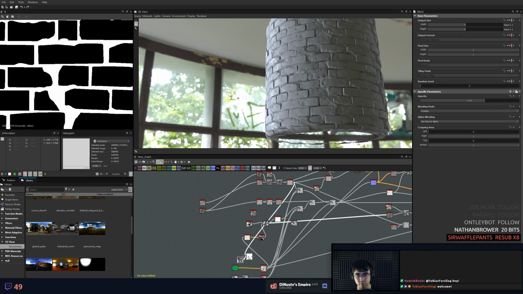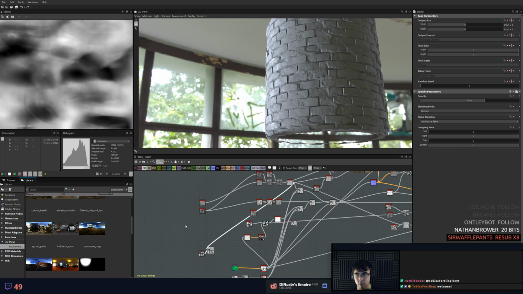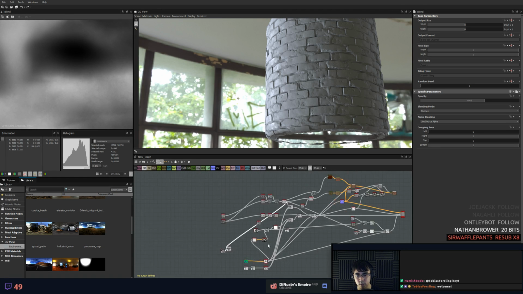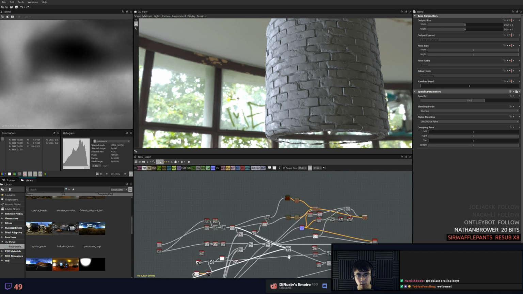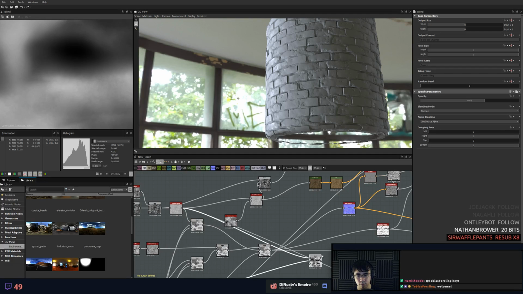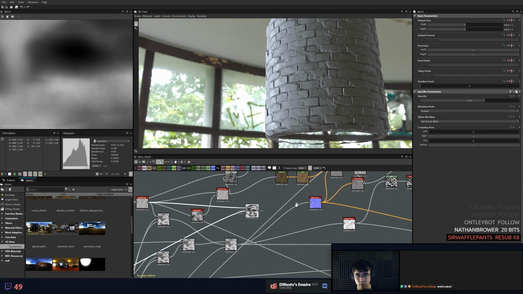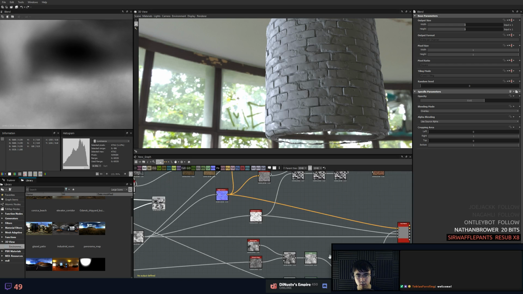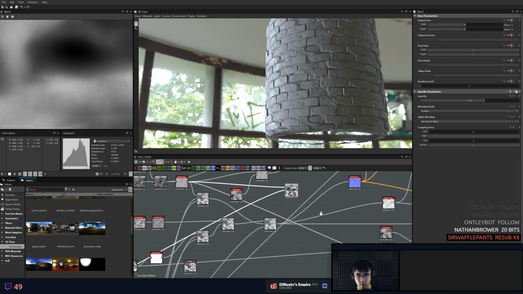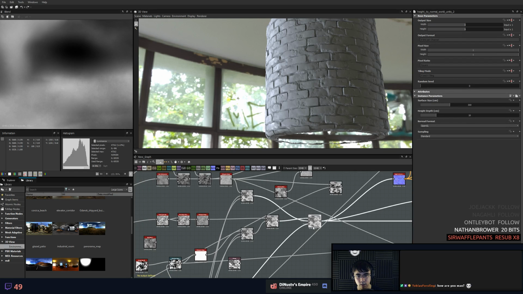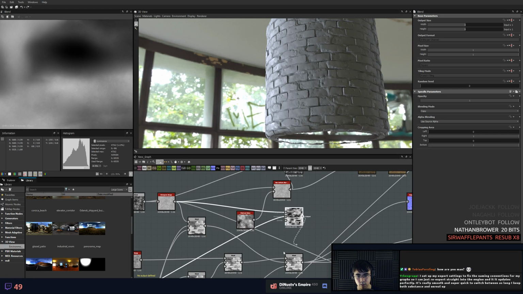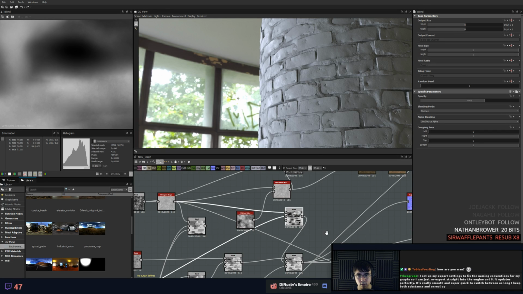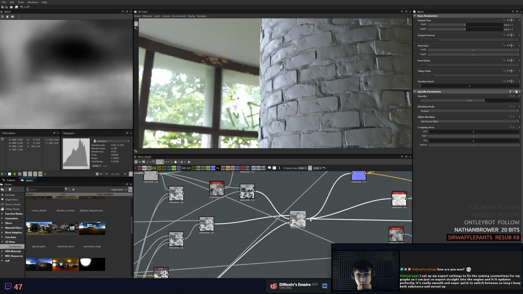So we're bypassing having to use masks and stuff. We're adding the noise to the grout. See, this will allow us to have a lot of control of the grout later on. Let's see here, for the height. Yeah, so that's a grout, and then it turns into this spot here. So this is all plugged in now correctly.